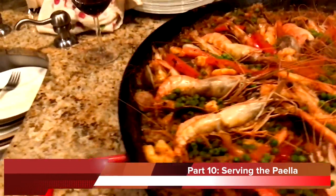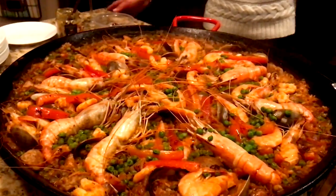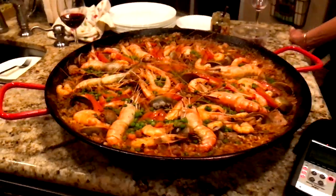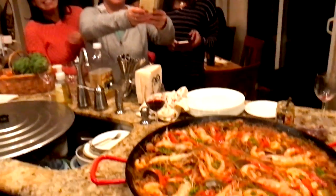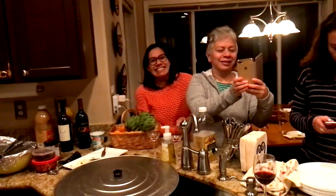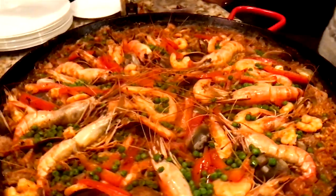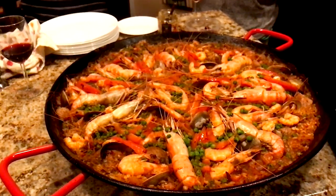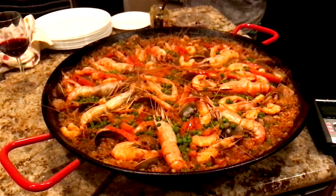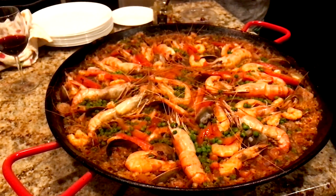Wow. This is a holiday paella. Yes, it is. Mira, está preciosa. Oh my gosh, we have to take a picture. Wow. Do you guys like it? Yes. Awesome. Andrea, I'm sorry. Está precioso. It's not vegetarian. It's just pescatarian. Do you like it? Yeah, very nice. Merry Christmas, everybody. It's very holiday looking. Holiday. Red and green colors.